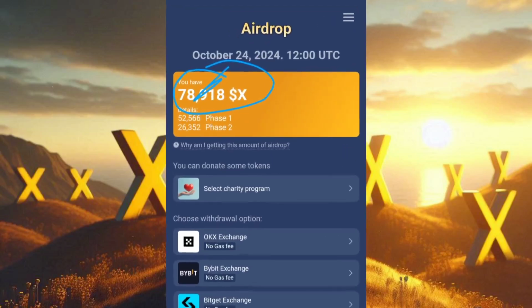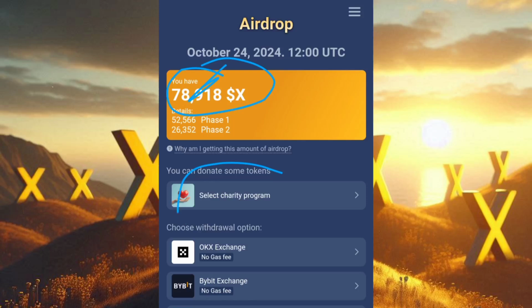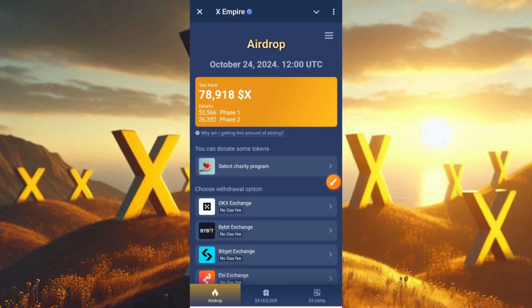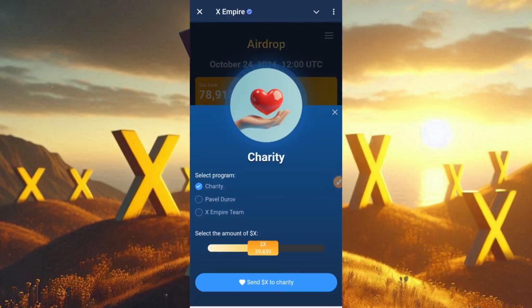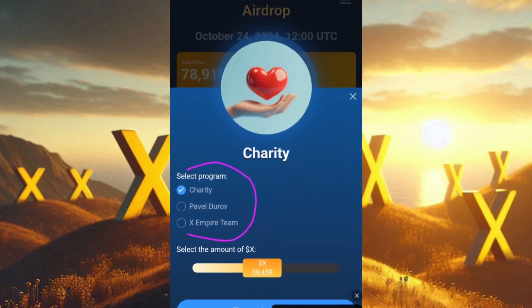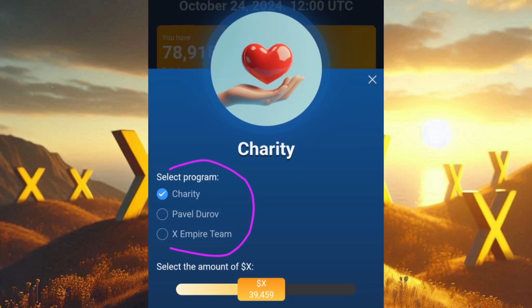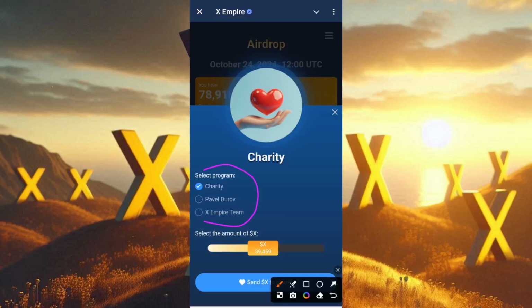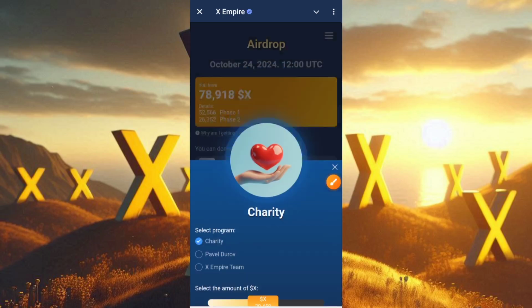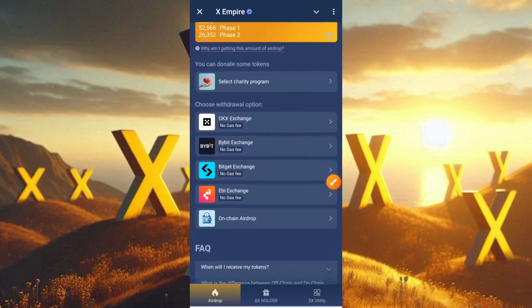78,918. Okay. And right here you can see that we have the charity program. Now the charity program is not compulsory, and if I click on this right now, you see that you have about 3 options which you can actually donate tokens to. You have the charity, Bybit UID, Expire team, and let me make this clear, right? For those of us who are hoping that if we somehow send these tokens to the charity, we would be earning something, please note that once you do this, you are getting nothing. This is a voluntary action, so make sure you have considered this as a giveaway before making the decision or pressing the send button.